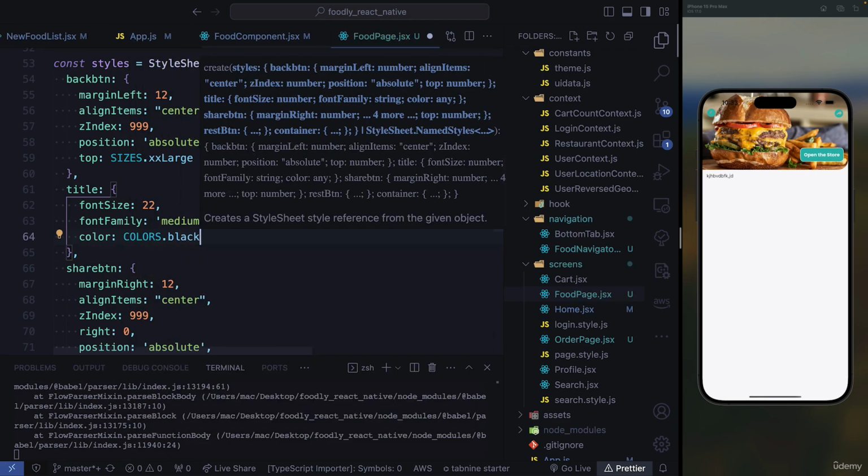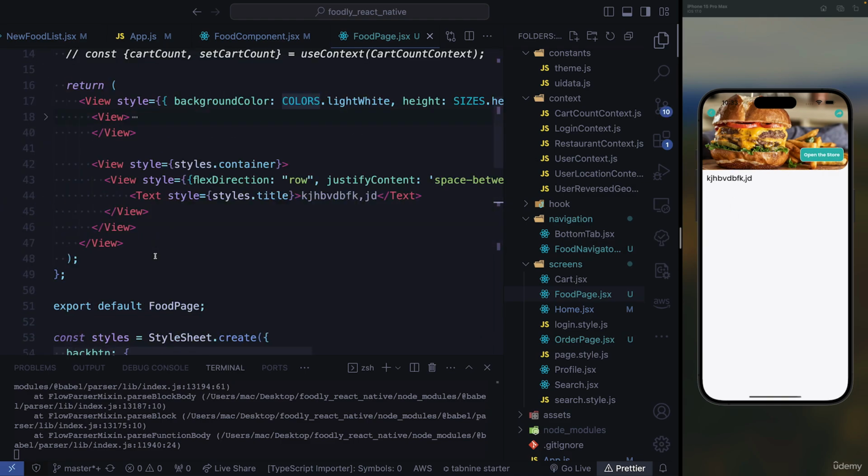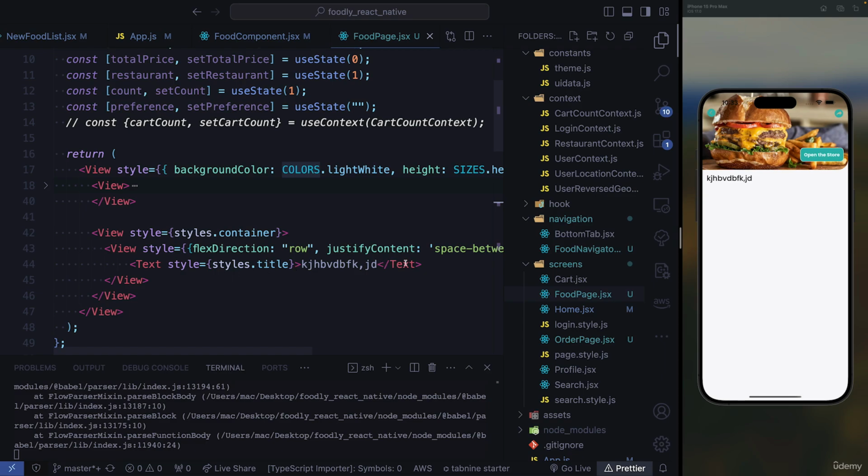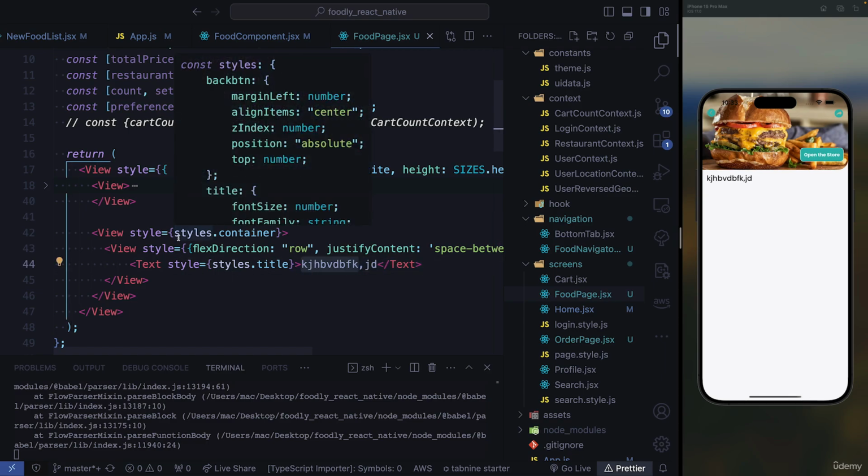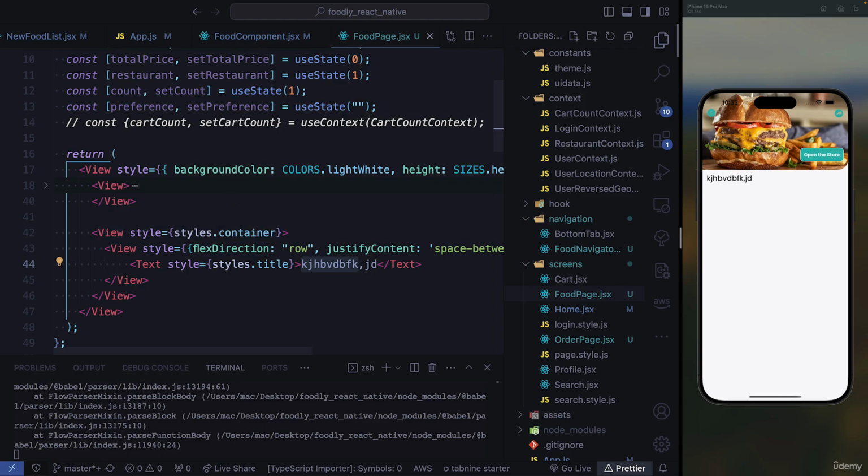It's supposed to be colors.black. Okay, so that's what it's going to look like. So we need to map it to the right text. Our right text is going to be item.title.